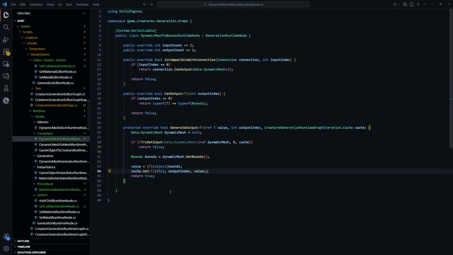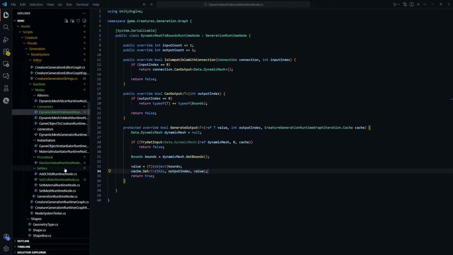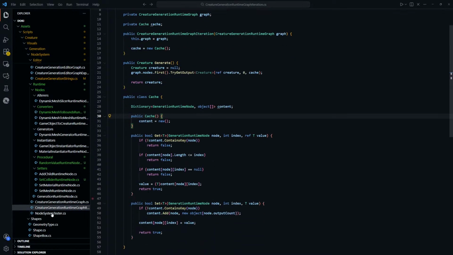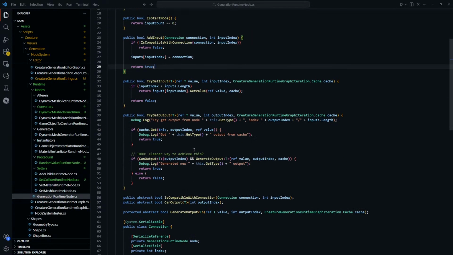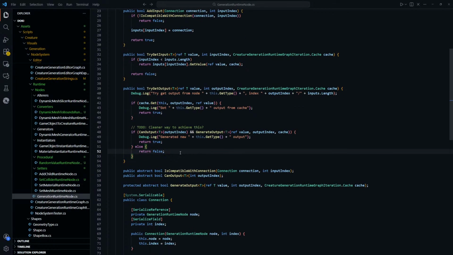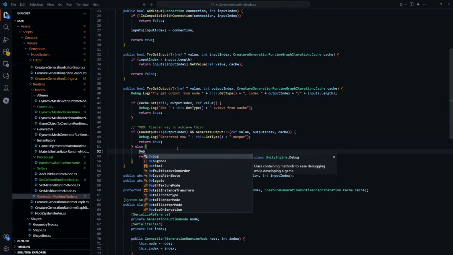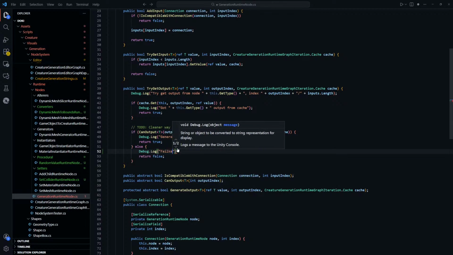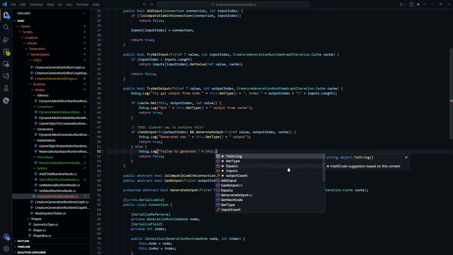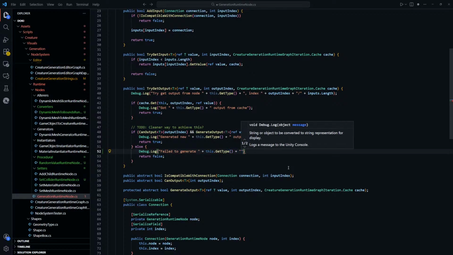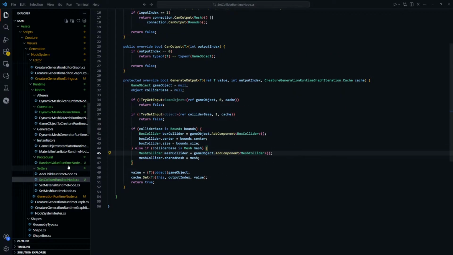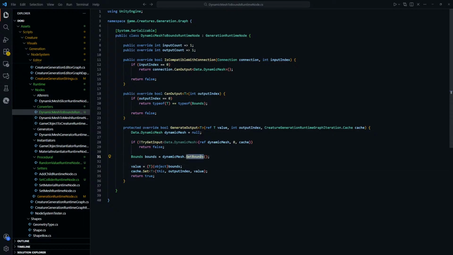So we failed here for some reason, I guess. Let's double check and see if I have a proper... yeah, okay. Let's just add one of these, Debug.Log, failed to generate output. So for some reason when we called this one, not this one, but this one, we failed. Get bounds.